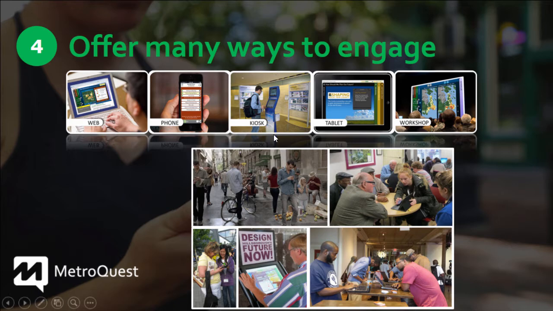Thirdly, kiosks and tablets and that sort of thing are a great way to fill in some of those gaps, the 20%, the people that are difficult to reach. Putting these kiosks in, for example, community centers or recreation centers where people are waiting for their children to get changed has been a really great resource for us at MetroQuest and for many in terms of engaging people online. Even if people don't have connectivity or devices, it allows them to participate, and you can target where you're missing people and put these in different locations and really engage anywhere from 200 to 500 people per day if they're in the right location.